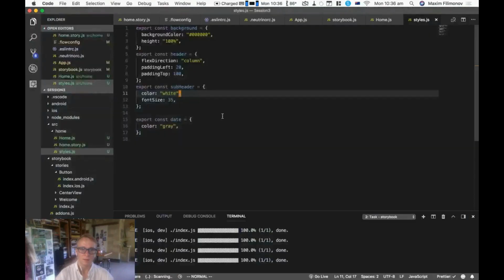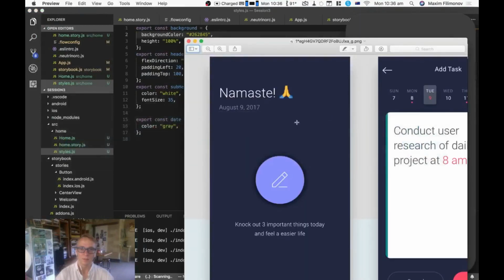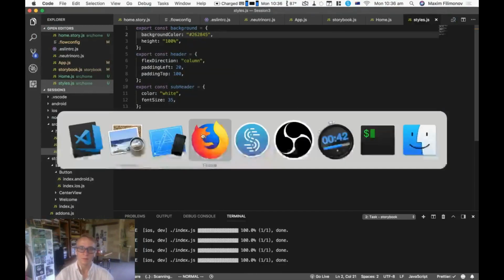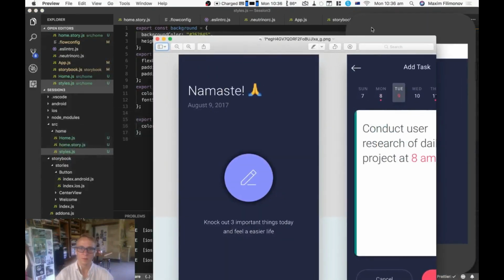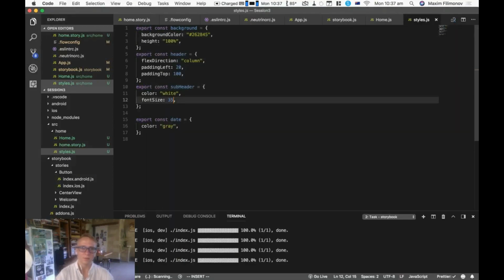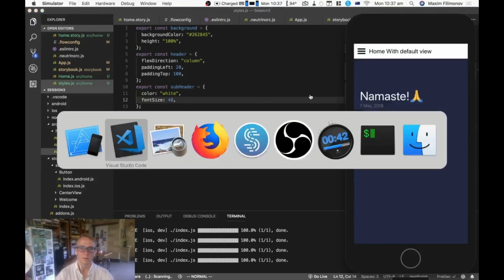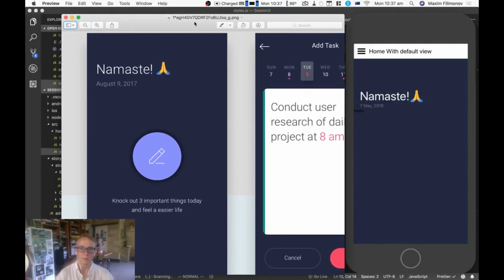Yeah, that's how it's done. Now we have the same color. Here we go. Now that makes sense. And the preview. A bit bigger, I think. It needs to be like 40. Okay, cool.